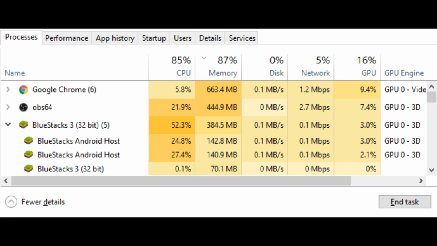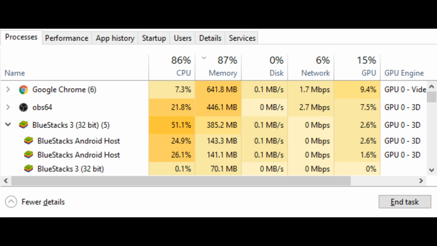In BlueStacks, you have the memory allocation for your device. So you just have to lower that a bit and decrease the quality settings, and you'll be fine. You'll be good to go. It does not affect your graphics that much, but it will still perform reasonably well on larger screens. Of course, if you have a smaller screen, you can probably allow higher performance because it doesn't consume that many graphic rendering. And if you look at my GPU engine, it says I'm running it on GPU 0. That's the name of my GPU. I only have one.